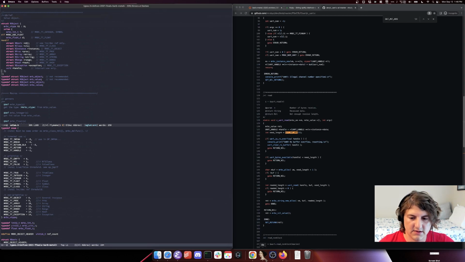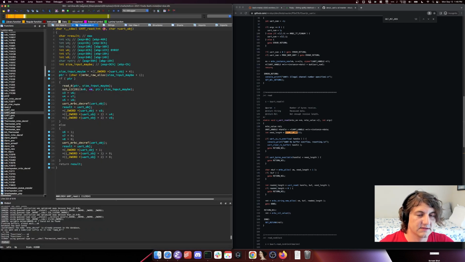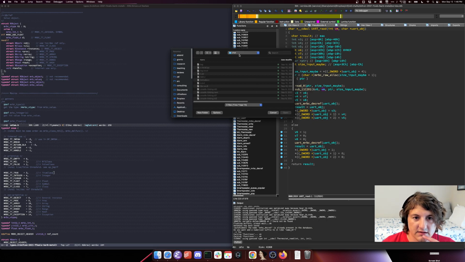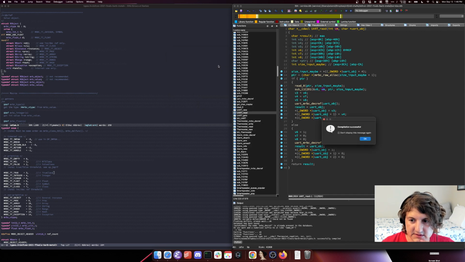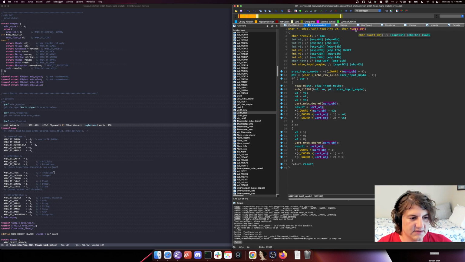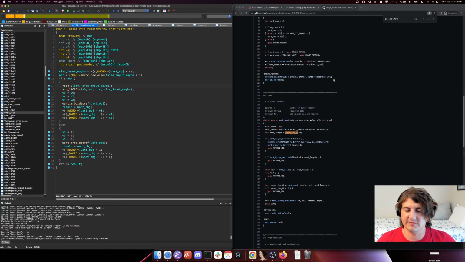Okay, and now I think with IDA, I can just import this C file. Load file, parse C header file. And let's see if this works. I called this bare-metal types. Compilation successful. Cool. So now all those types are loaded into IDA. IDA knows about all those structs that I created, all of the enums and everything.